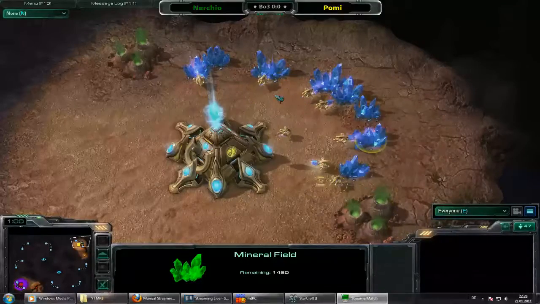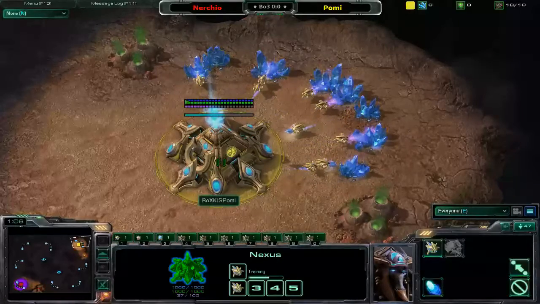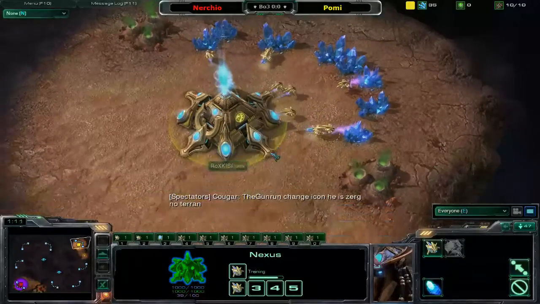We got Pomi and he is playing against Nerchio. It is the quarterfinals, the first game of tonight's CraftCup Number 27, the prize for tonight is $50.